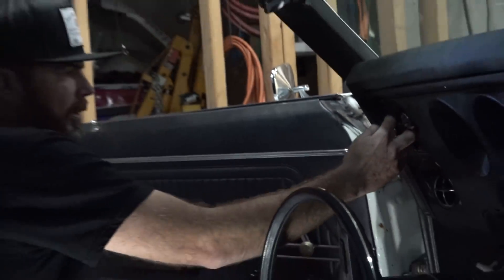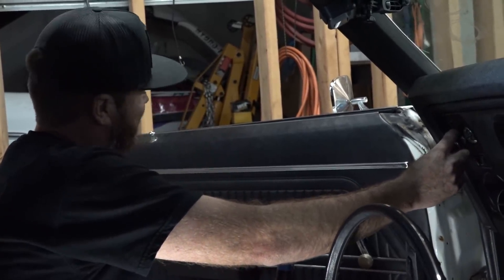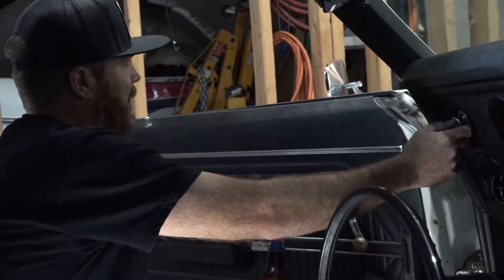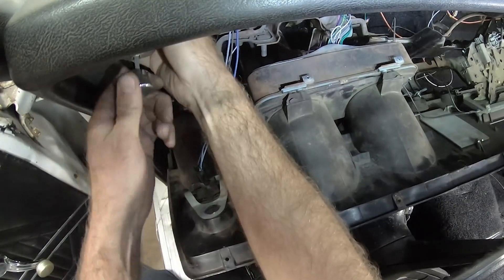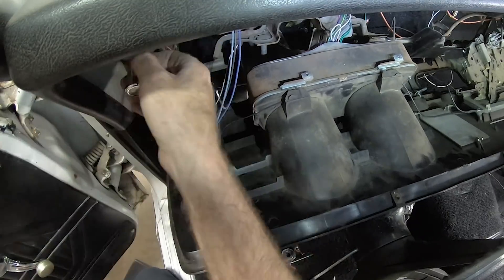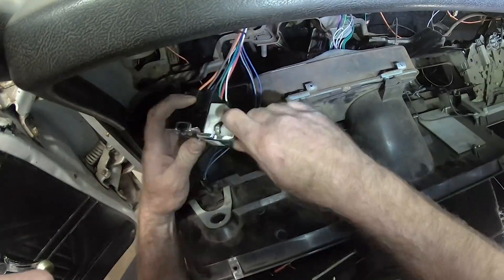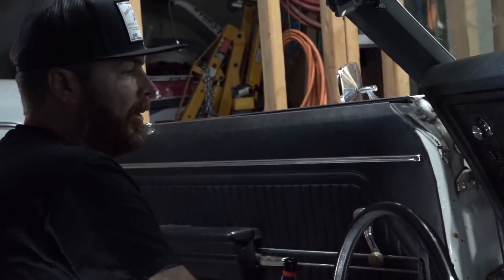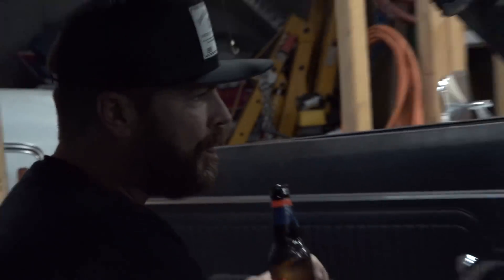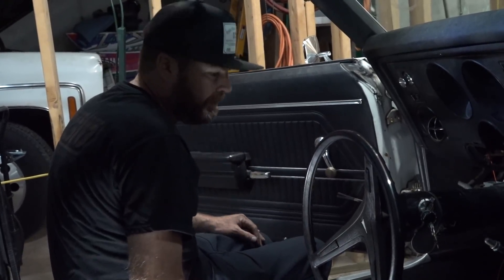Let me give an update. Moment of truth — I resorted to drinking. I had that switch in and out twice, and I could get it to work and then it wouldn't work. It didn't matter if it was plugged in, unplugged, bolted in, bolted out — it just didn't want to be consistent. Now all of a sudden it just decides, yeah, no problem, let's work. And I really think it was because I started drinking — that's what fixed this whole thing. Thank you, Samuel Adams. All right, I'm going to bolt the steering column in.